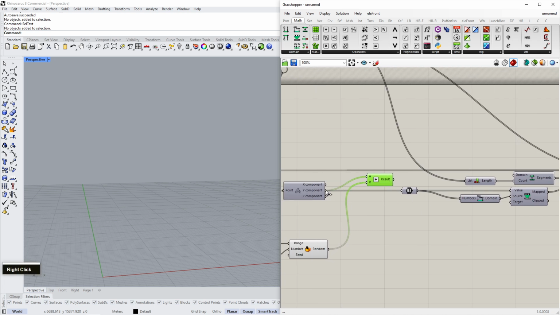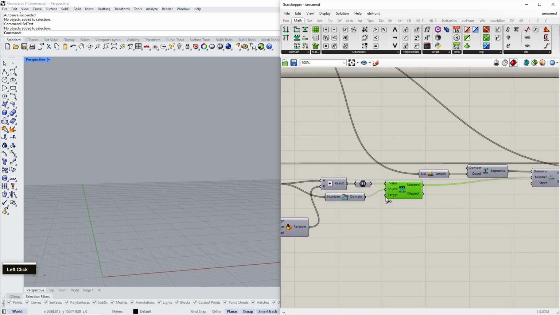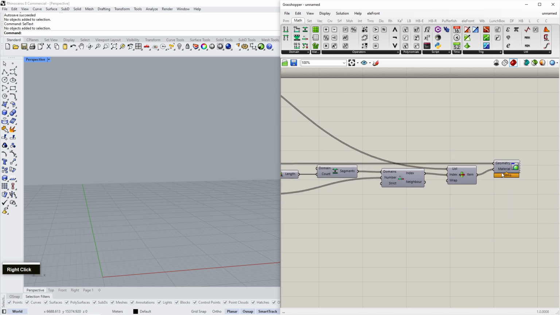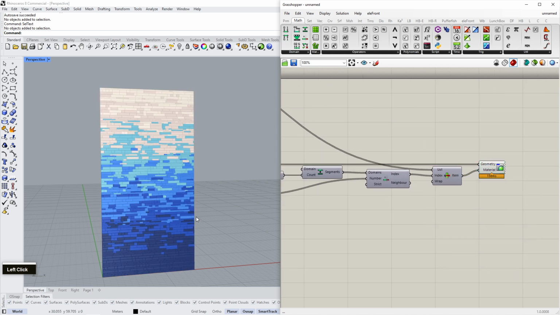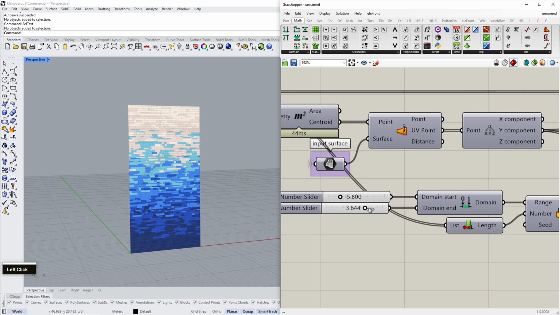Because I still want to get the bounds from this guy, but this one goes in here. Like this. We can delete this one. And instead of the mapped, we're going to use the clipped output. And let's see. So now we have a bit more variation as well.